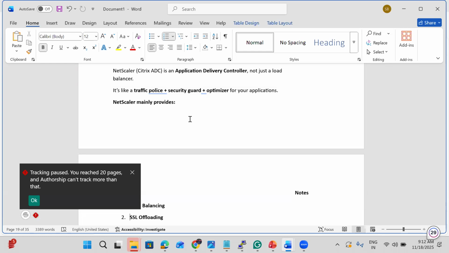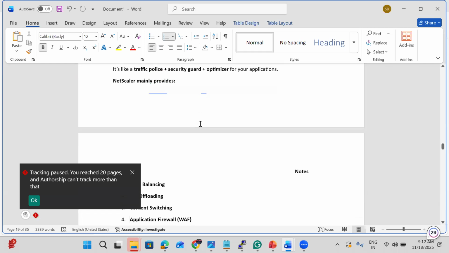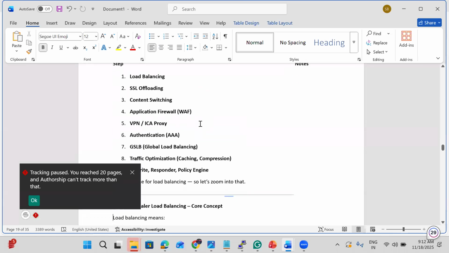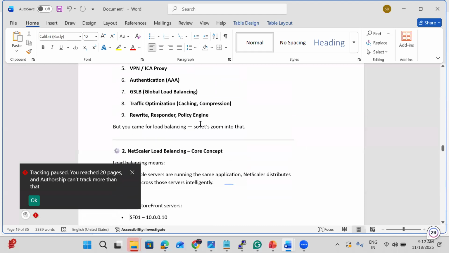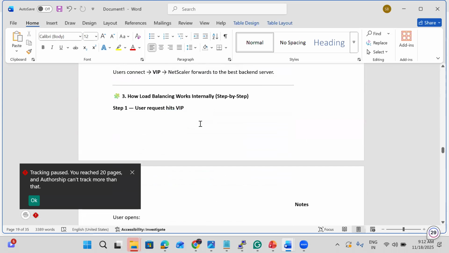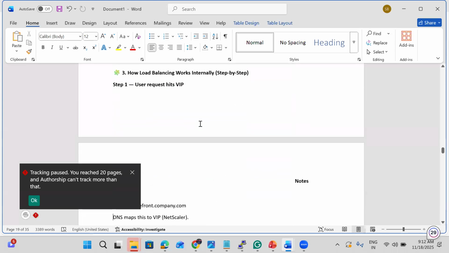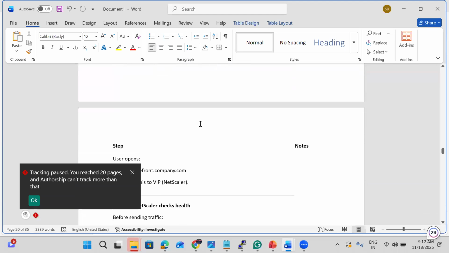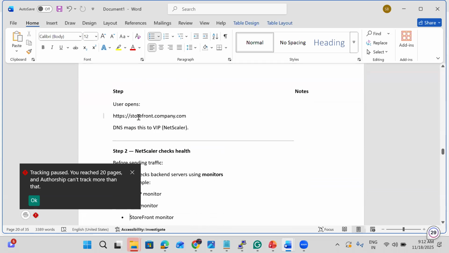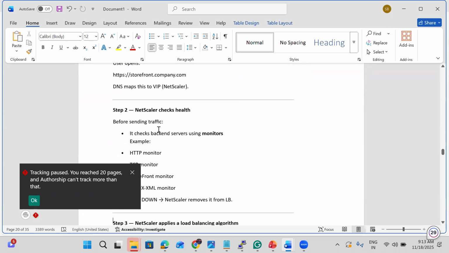Got it. Thank you. Okay, so here Netscaler has all these features we discussed. Mostly it depends upon our requirement; we need to choose those features. Now, the VIP is the public IP that users are going to access. So maybe in the DNS we are going to map this VIP to our Netscaler VIP address.